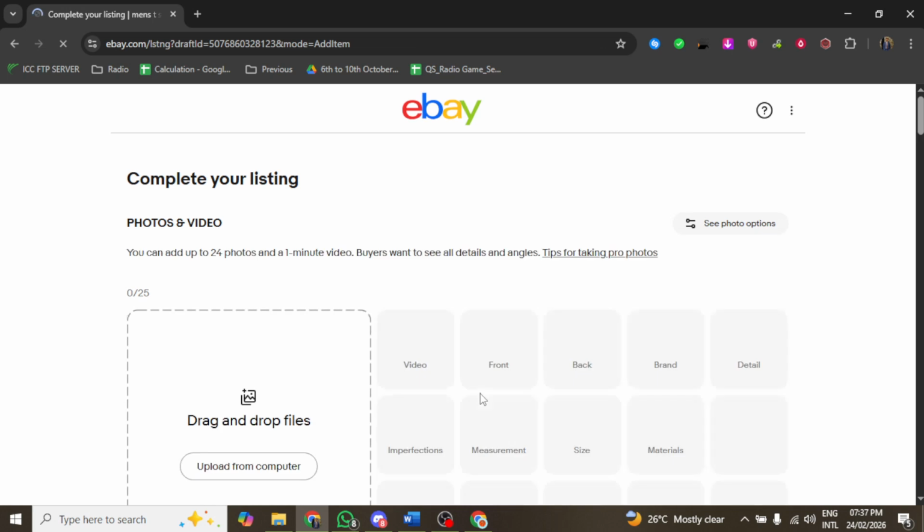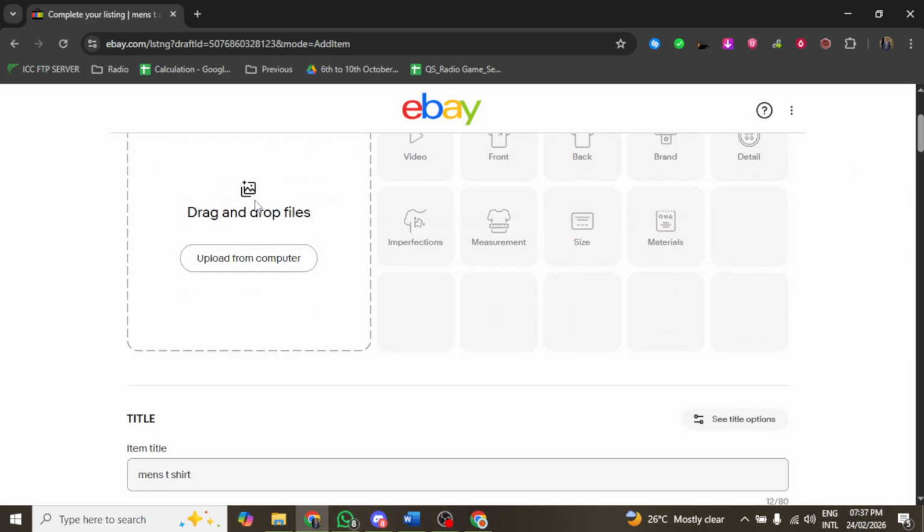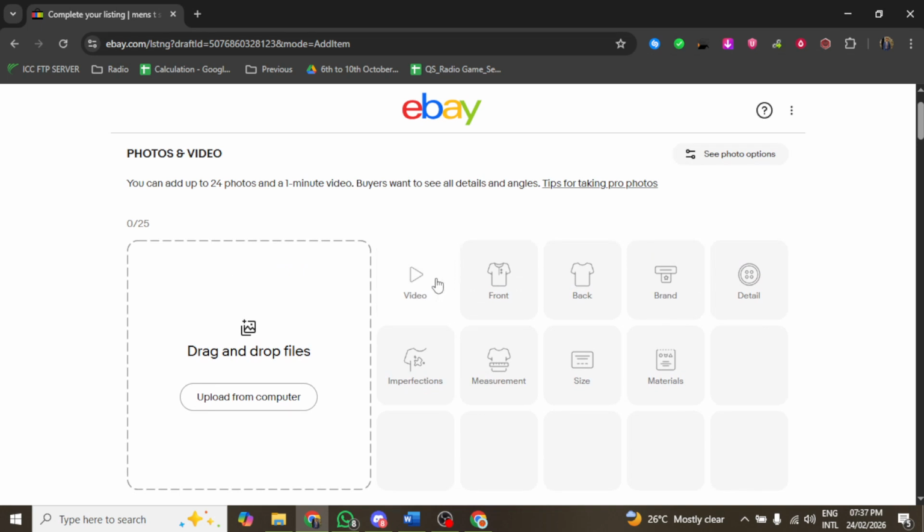Once you have added all the items you want, navigate to your cart by clicking on the cart icon, usually located at the top right corner of the eBay page. Here you will see a list of all the items you have added. It is essential to review the details carefully, including the quantity, price, and shipping costs for each item.